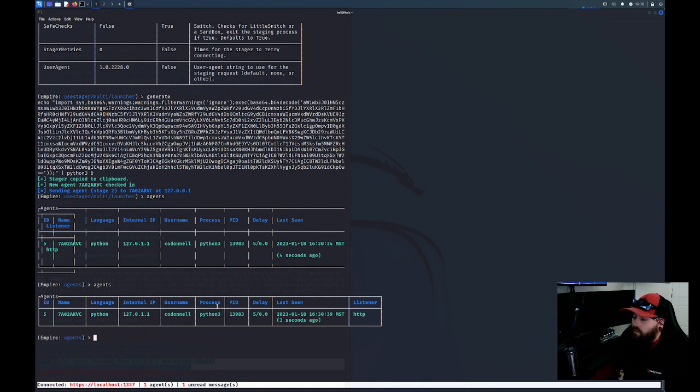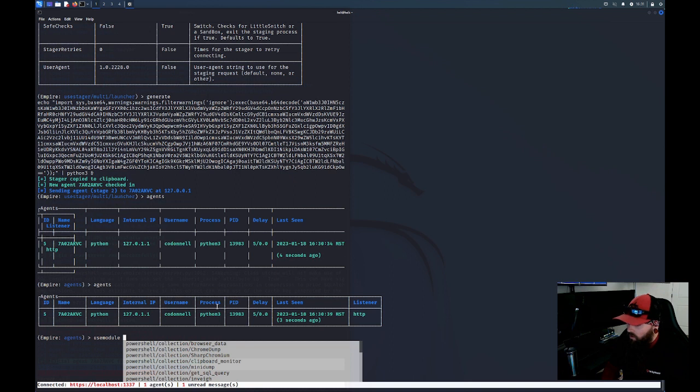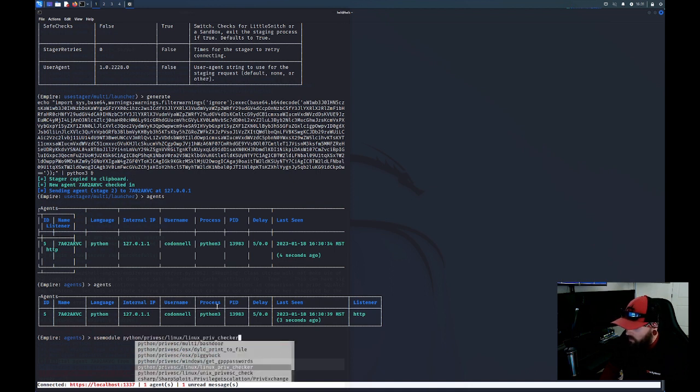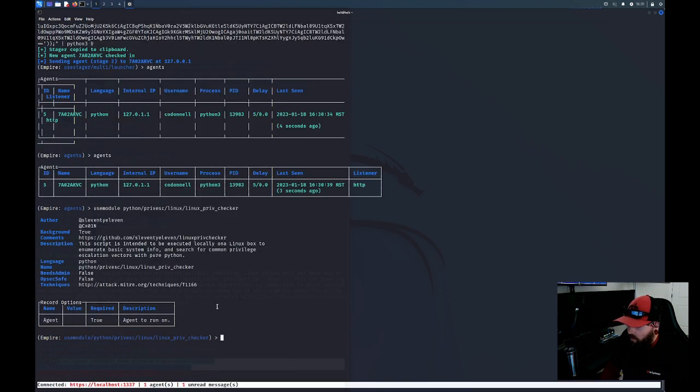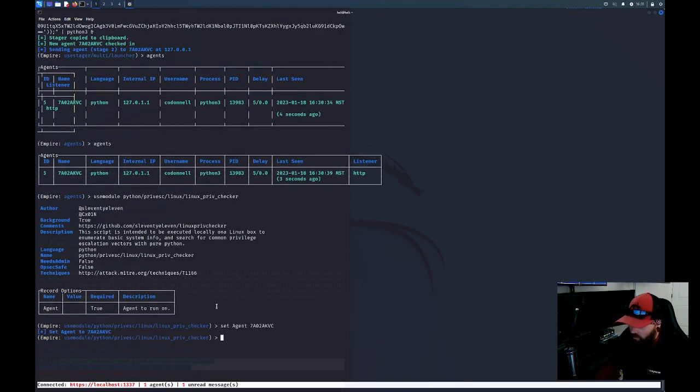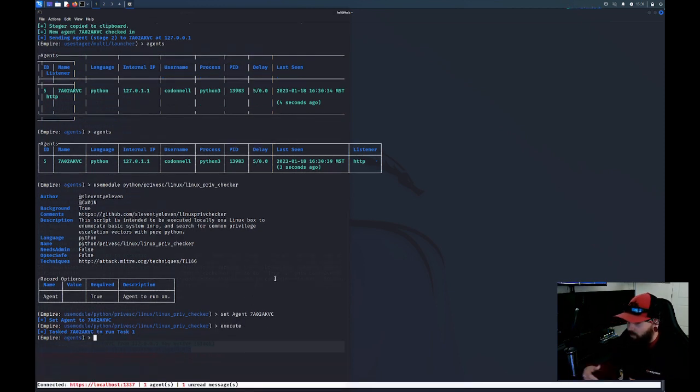Modules are basically, I guess you could say, post-exploitation of what you want to do on the host, whether that's pivoting or installing a proxy. If you want to start getting your situational awareness done, you want to understand what you as a user can do, things like that. So we'll use a module. Let's see, maybe they got a privesc in here. Yeah, they got a few, but we don't want PowerShell, we want Python, Linux. So you could run stuff like this, set agent, and just execute it. And we'll let that run, assuming it actually completes and all that.